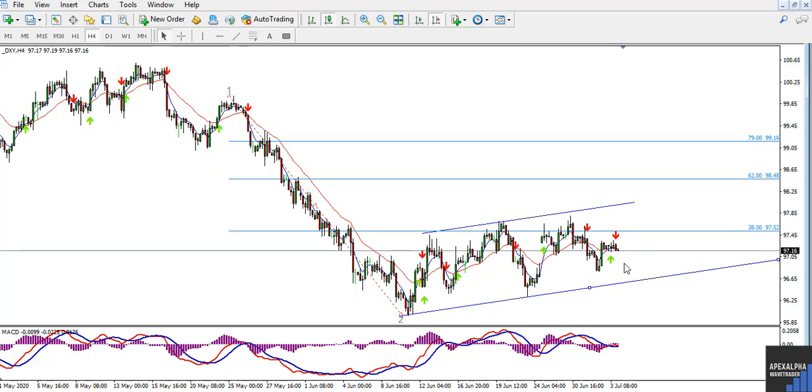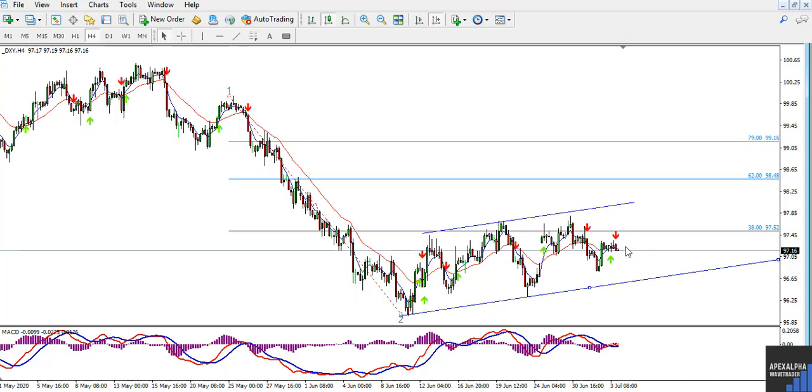Okay, so what you are going to be looking for on the major pairs, if you are going to be trading the pairs that have the US dollar as their major, like the USD CHF, USD CAD, possibly USD JPY, but USD JPY is rather strong against the dollar right now. So let's just say USD CHF, USD CAD, you will want to consider selling. Okay, so you are going to be looking for opportunities to sell. Don't think about buying. Okay, even if you do get a bounce to this point, I think it's better you wait for an opportunity to sell.